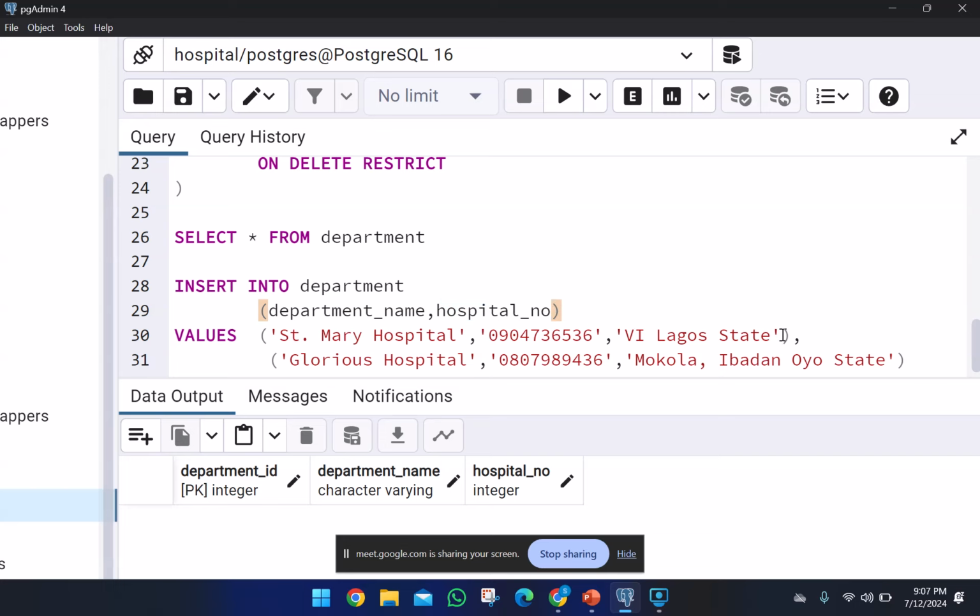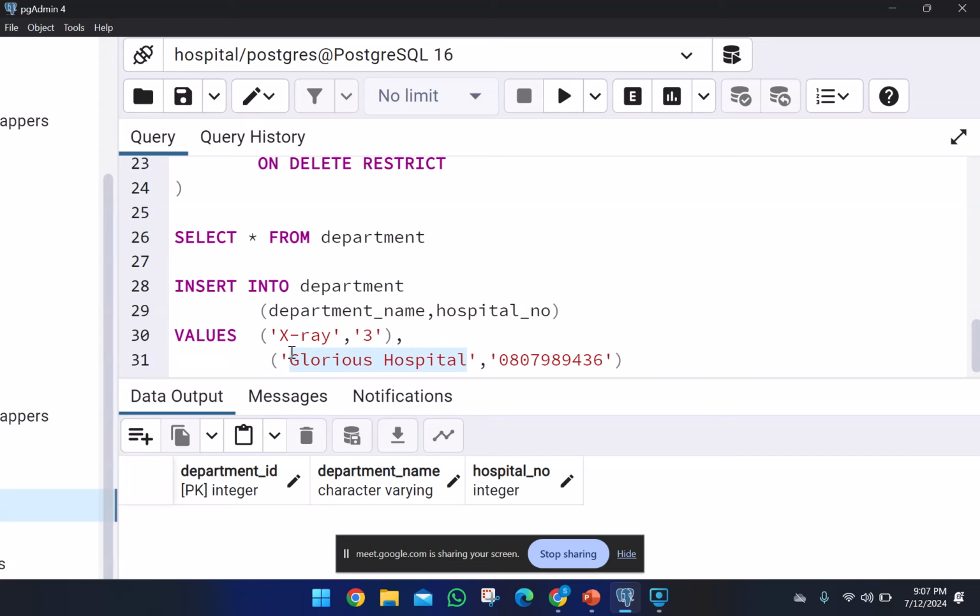We don't need the last one there. It's just two columns. So department name, let's say X-ray, X-ray department, and hospital number. I just want to type 3 here.